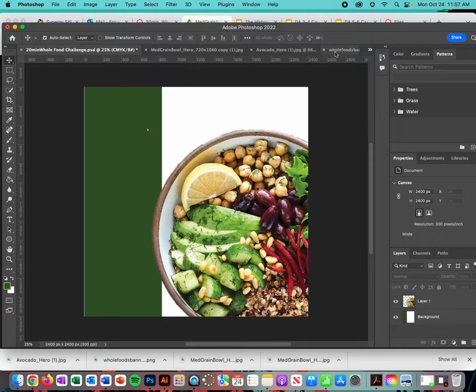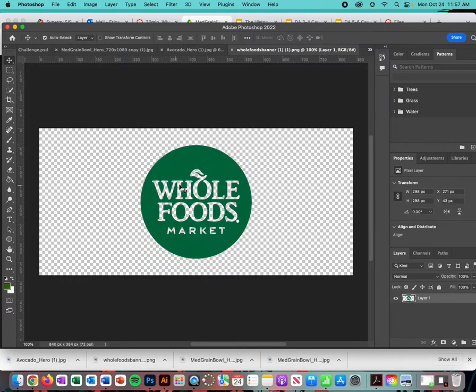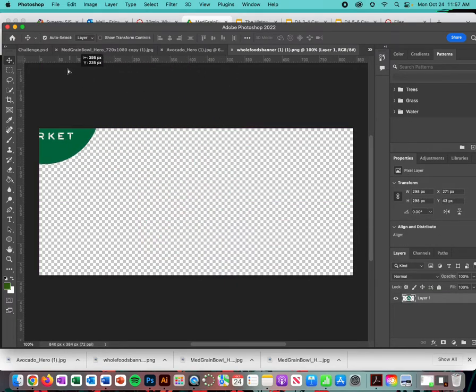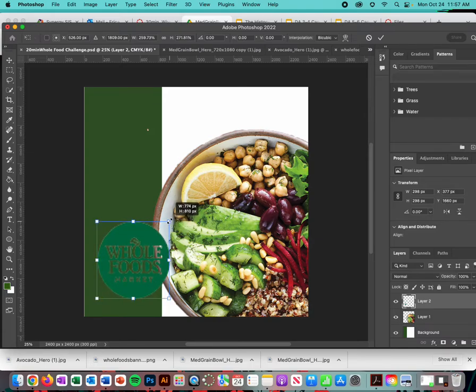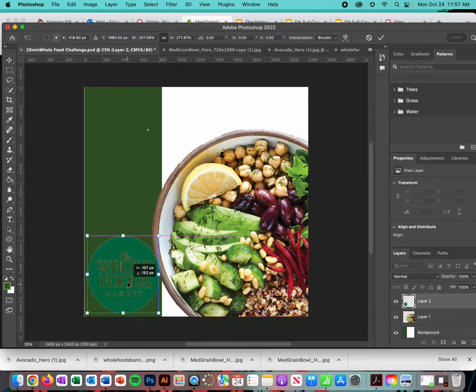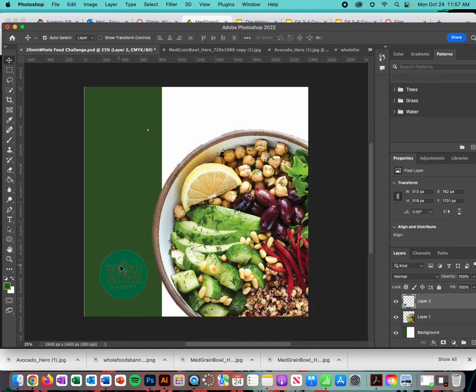So the other thing that has to be on here is you have to have two pictures, but you also need to have the logo. Now I have gone ahead and actually made this into a PNG for you, so there's nothing you have to do to this except maybe transform it and put it onto either a colored background or a white background, and it has to be somewhere neatly put onto your design, and it has to show. I have to be able to see it. It cannot be something that's kind of lost in the background.